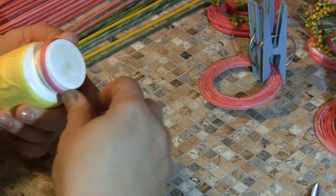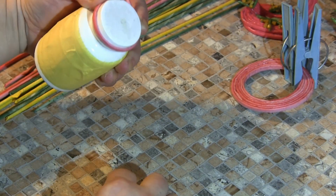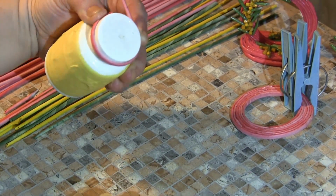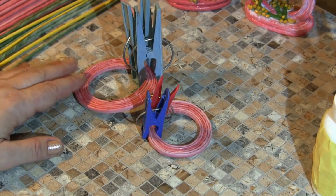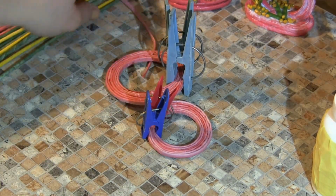Now let's make a similar ring around the cap. 6 to 8 layers of tubes. It is going to be the upper part of the 8. Two rings are ready. While they are drying, let's twist a stand for the 8.